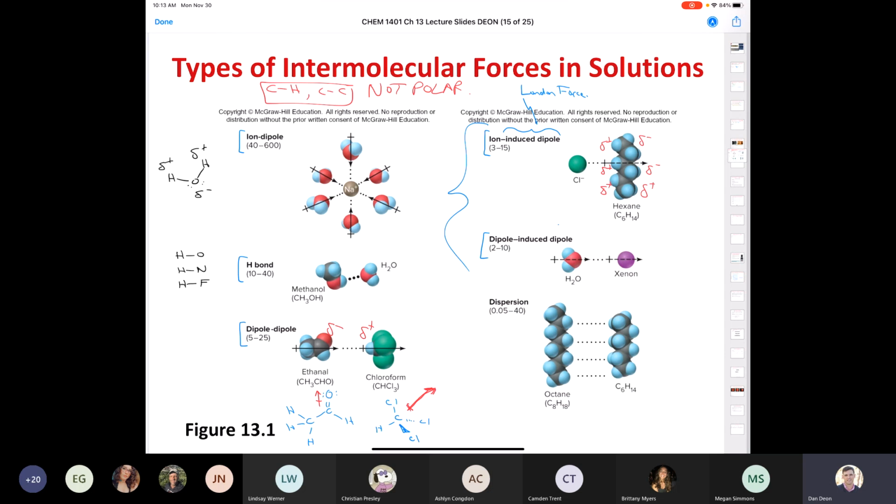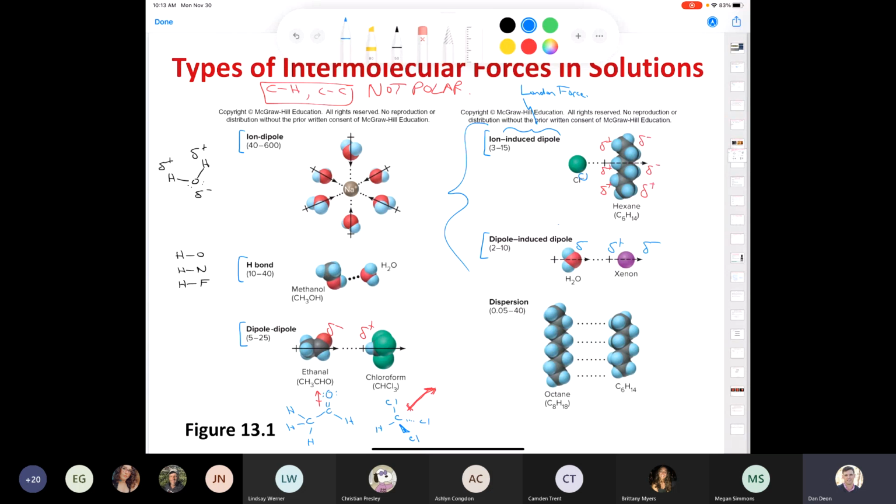So again, what's going on here? Well, in xenon, what if all the electron density lines up on one side of the molecule? Well, that's going to render this side delta plus, and then I can have a dipole, induced dipole. Okay, and remember, it's saying induced dipole, right? So what does induced mean? It means that once the xenon or the hexane approaches something that's already got a charge or a partial charge, right, the negative charge on the chloride is going to repel these electrons, so it's going to create the induced dipole. And a similar effect here, right? We have the delta minus on the oxygen, so that's going to repel the electrons that are around the xenon, okay, like that.